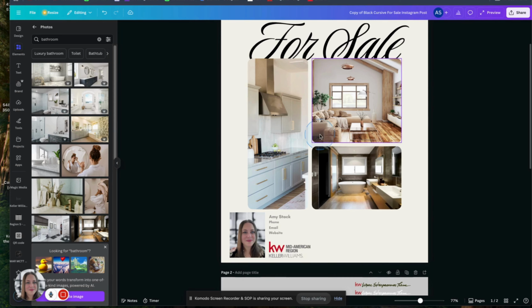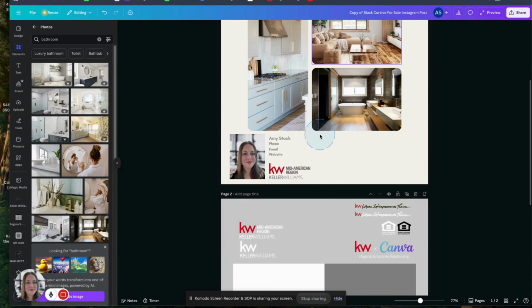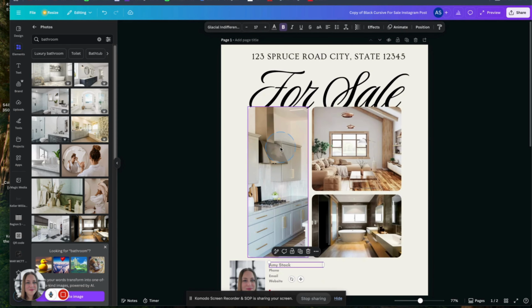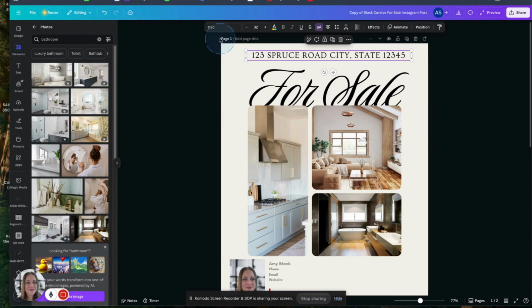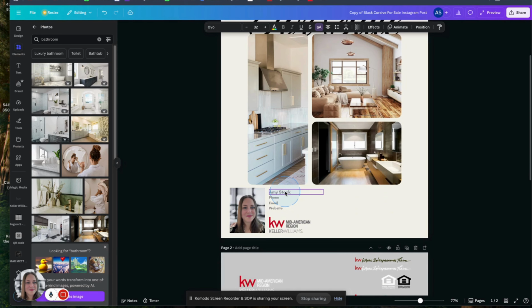So the next thing I want to do is scroll a little farther down the page, and you'll see I have these 4 text boxes down here. Now, as I mentioned earlier, these are a different font from the ones at the top. So let's say I want to actually match it to this address bar here, the 123 Spruce. I want that same font, that oboe. I can go ahead and click on my name. I could click on any of these, doesn't matter which one.